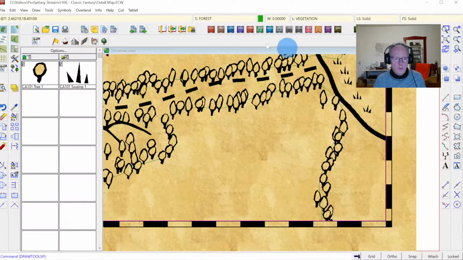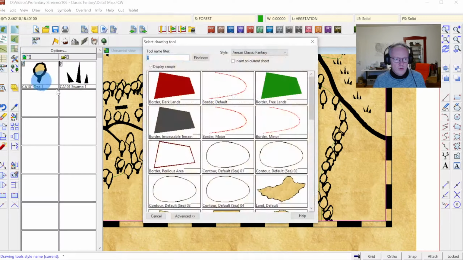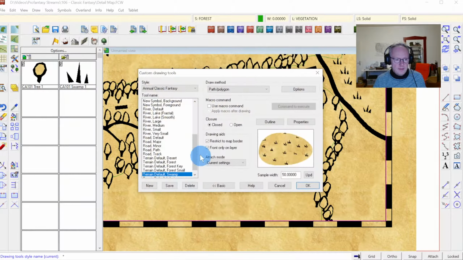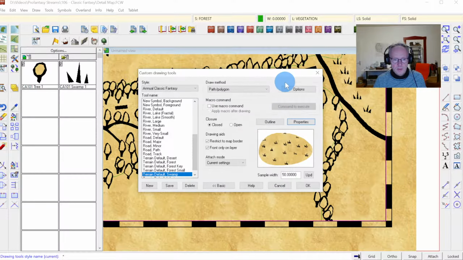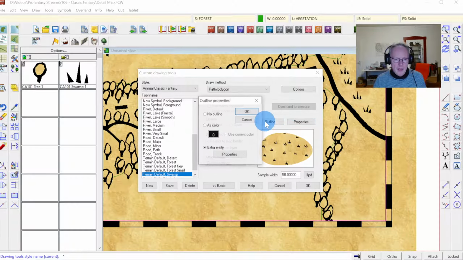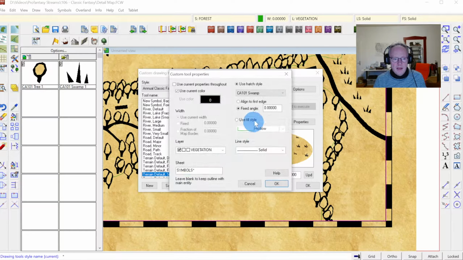Actually, we can go back in here and take a look at which one the style uses. Let's go into the drawing tools, click advanced, with the swamp drawing tool selected here, and the properties is actually the parchment style outline of the vegetation. Parchment, so it basically becomes invisible against the background of the map, and then the outline is filled with the hatch style.